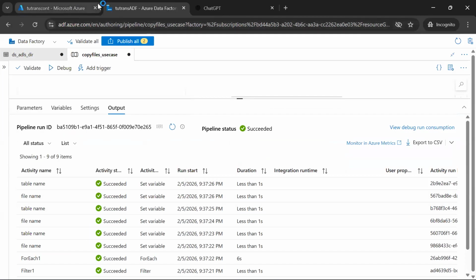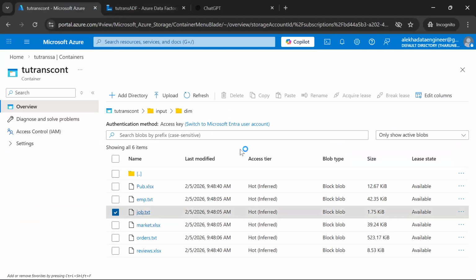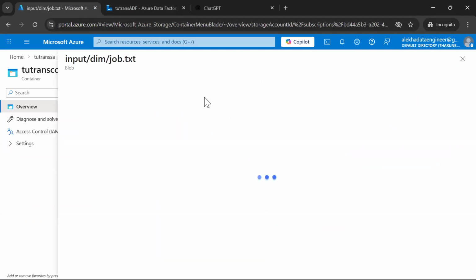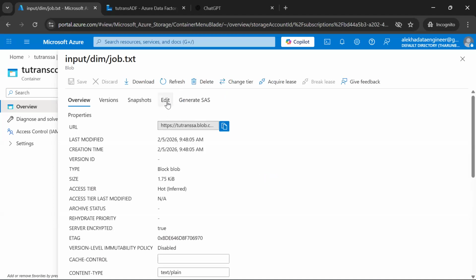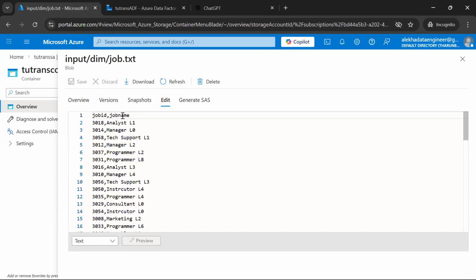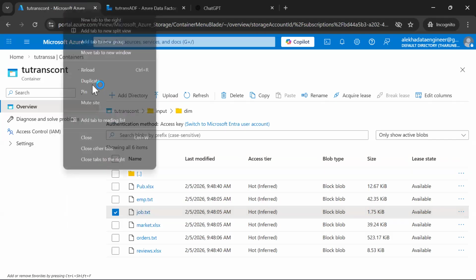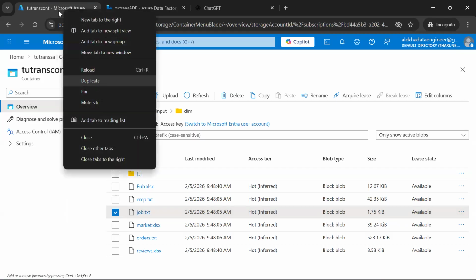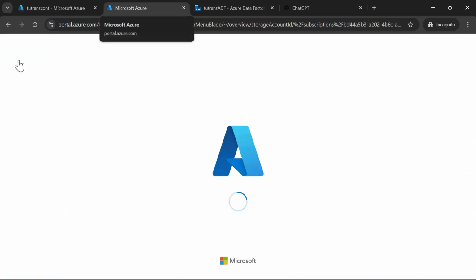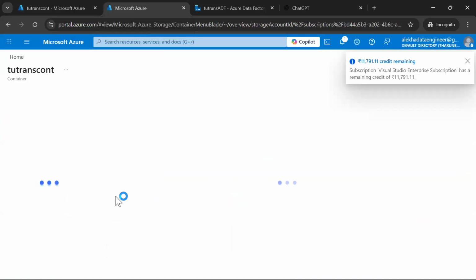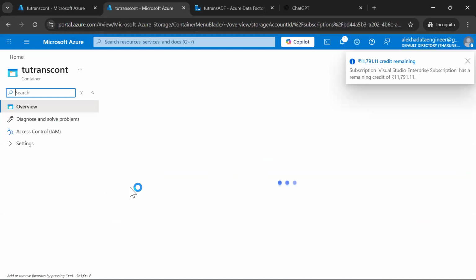To do that, let me see what the data is inside job.txt so that we'll create one table. Maybe just replicate that. We are simulating some use case to achieve that particular functionality. So that's what we are trying to do. So for job.txt, let us create one table in my database. The job table we'll be creating, and then we'll see whether that exists or not. I'm just going to the query editor.